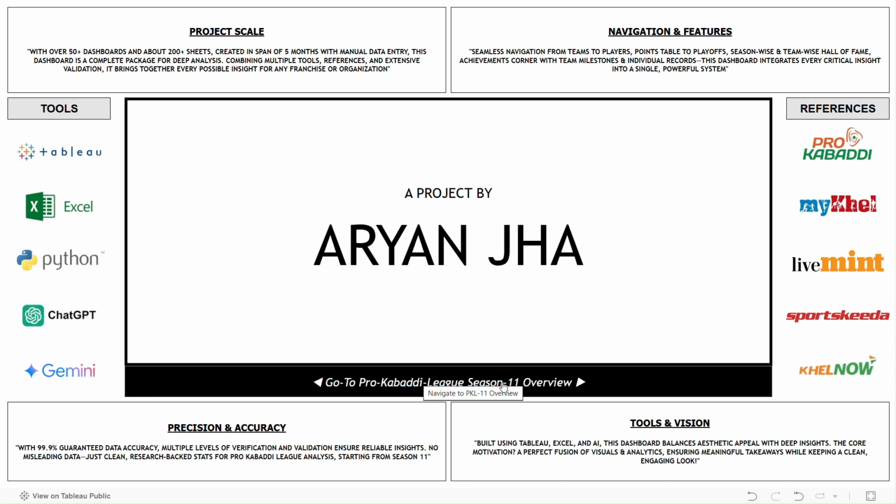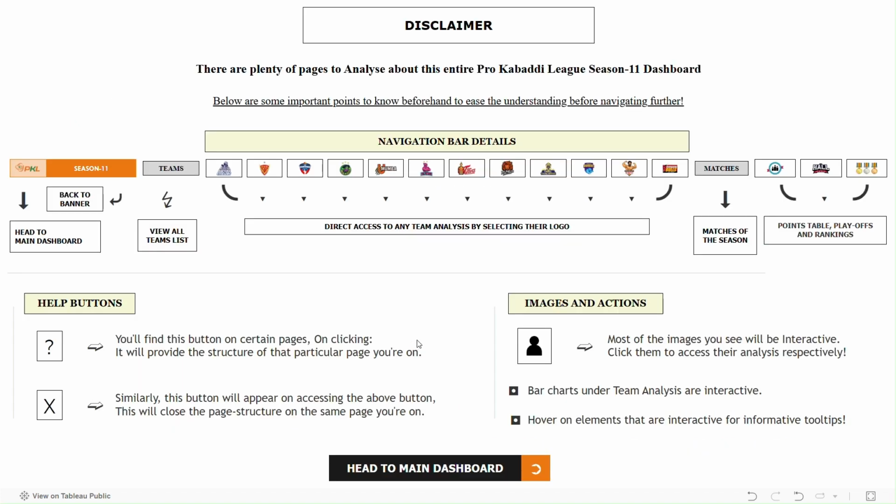Now moving forward to the overview section. In this space you can see some basic things on how you should approach this dashboard. Of course it is not very complex to understand, but just a simple guide to have a glimpse on how you can approach it. Basically this is a navigation bar, and these are the buttons you will be able to see at the top from the upcoming sheets onward.